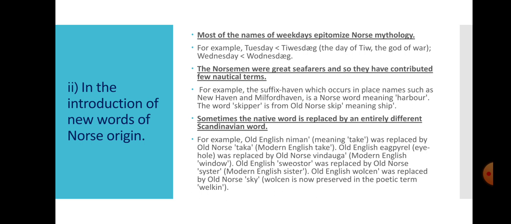Sometimes the English word exists side by side with the Norse word, differing slightly in meaning. Example: no, the Norse word was nay. Then from, the Norse word fro, as in to and fro. Then hide, the Norse word is skin. Then shirt, skirt, shriek. Then church, kirk, rear, raise. These are certain words that exist side by side with Norse words. The most familiar ones are no, nay, from, fro, rear, raise, church, kirk, etc.